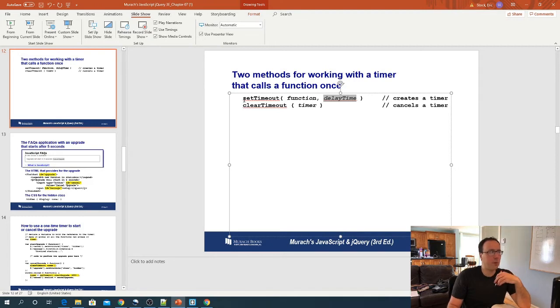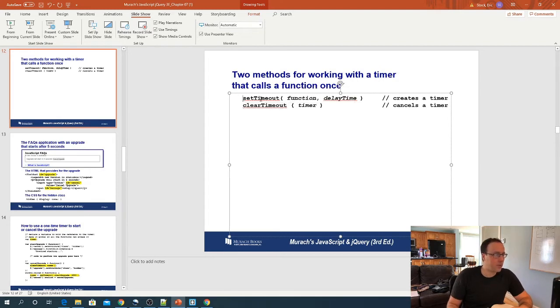Now let's say, for example, you called setTimeout, and after an interval of, say, 10,000 milliseconds or 10 seconds, you're going to call a function, and all of a sudden you realize that you don't want to call that function. Maybe the function is going to traverse away from the web page. You could have a cancel button, and if that cancel button called the clearTimeout method, you would then cancel that event.